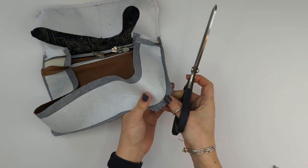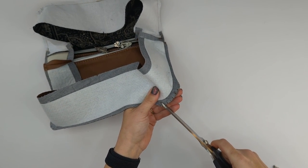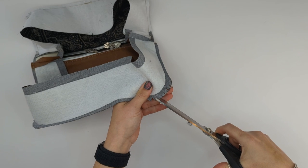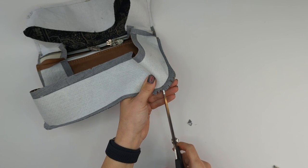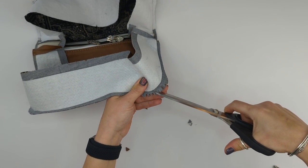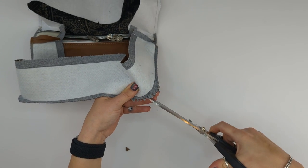For the darts, I explained in the pattern to use your little snips as a guide. So what I do is I just follow every little snip that I did and match it up with the next one. I'm not putting my scissor tip any deeper than an eighth of an inch. And I'm just going and doing darts.